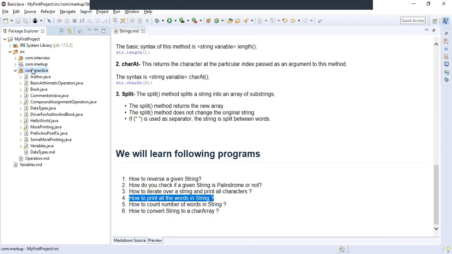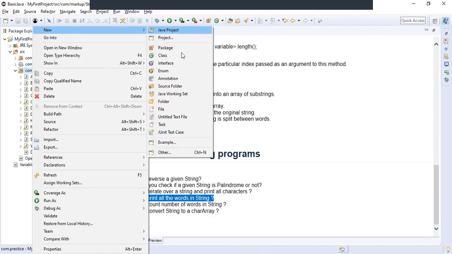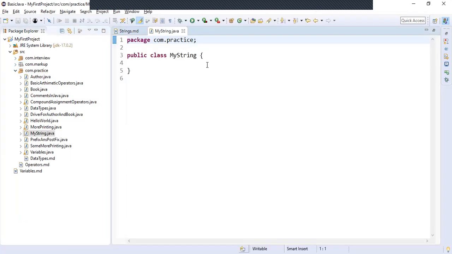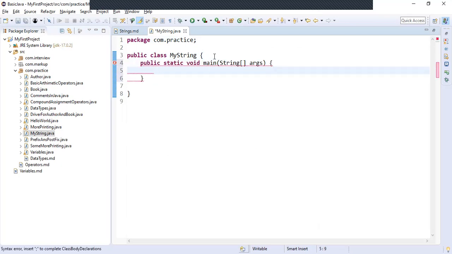We will create a class MyString. You can give any name. Now we will create a main method. Okay, and now we are going to create our first string variable.